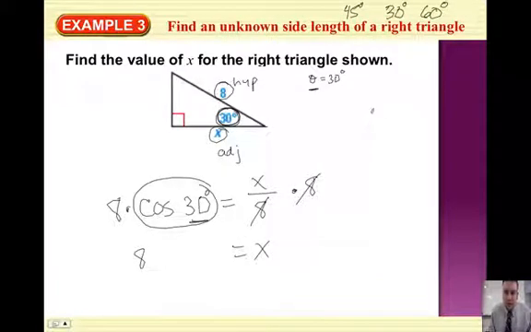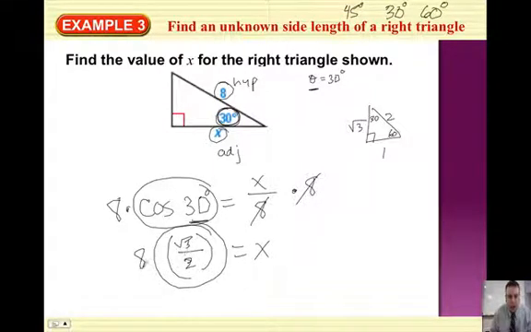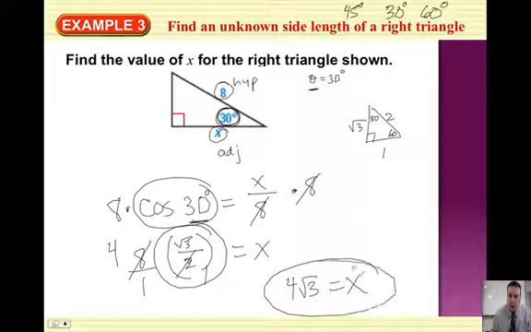So off to the side, you can draw your little triangle and say, okay, if this is 30, and this is 60, and this is 90, so opposite 30 is 1, 60, that's square root of 3, and that's 2. Cosine of 30, so that means adjacent to 30 is square root of 3, over hypotenuse to 30 is 2, so square root of 3 over 2. Cosine of 30 is exactly, this is an exact answer. Now you got to simplify a bit. 8 over 1 times this. 2 and 8 cancel. That's 4 and 1. 4 roots of 3 is left over. 4 times root of 3 equals x. That is the exact answer that I want. Once again, don't give me a decimal.